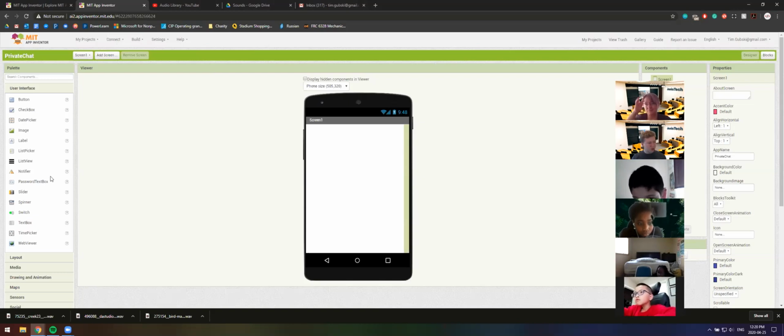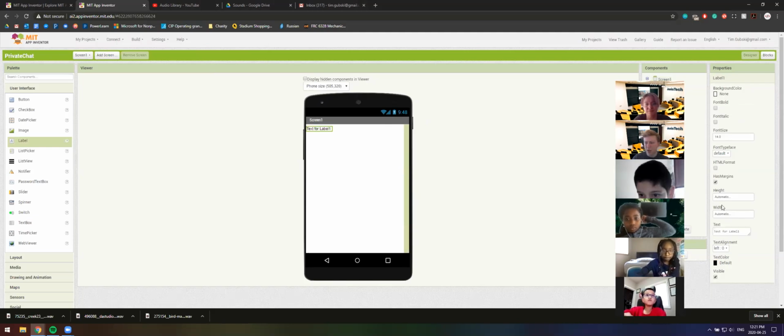So for starters, you guys saw how it looks. We're going to do the front end to create how this is going to look. So you want to give it a little name at the top, put a little label, make this look fancy, and give it some kind of catchy name.